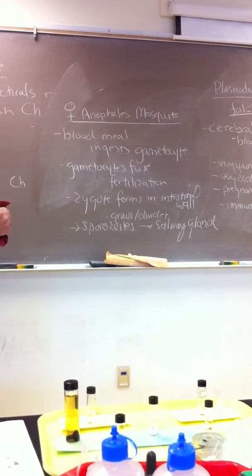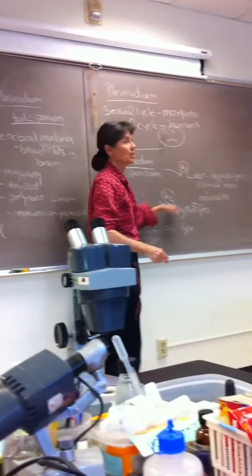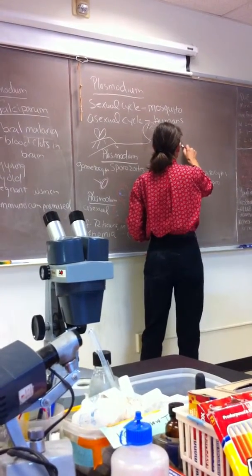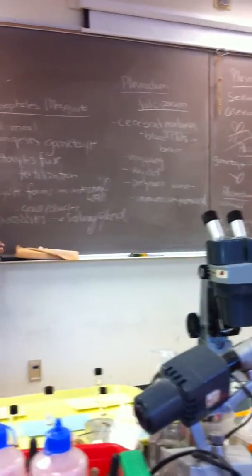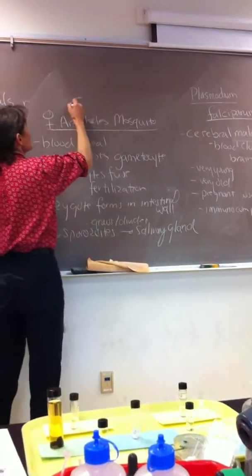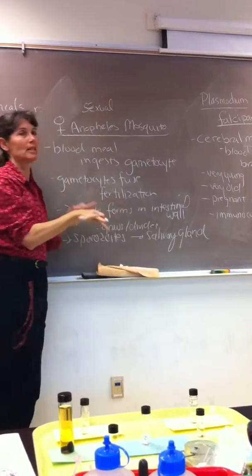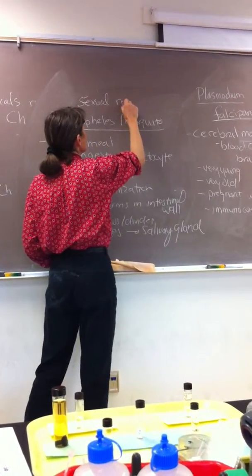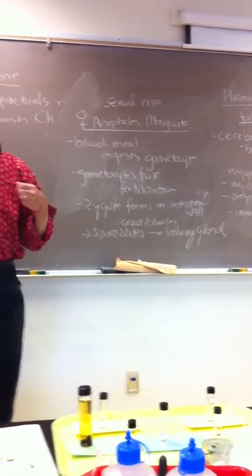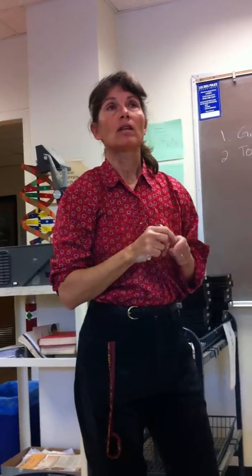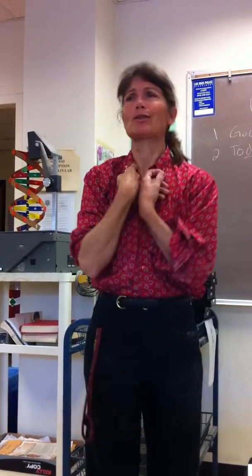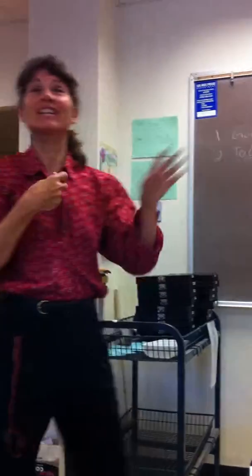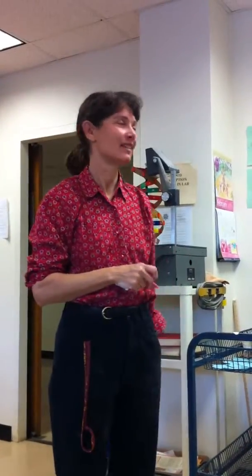Okay, so again, what we want to stress here, you guys, is asexual reproduction occurs in humans. And where is sexual reproduction occurring? In a mosquito, right? Just wild. And this is just an FYI. I wouldn't ask it on the lab practical, but parasitologists, when they talk about these parasites that use more than one host, they say the host in which sexual reproduction occurs is called the definitive host, right? So usually we think of us as being the definitive host because we want to be the important ones, right? But here it's a mosquito that's actually the definitive host. Kind of interesting.